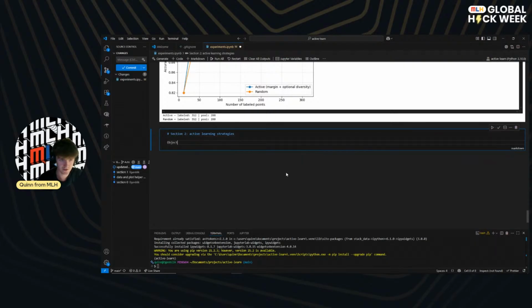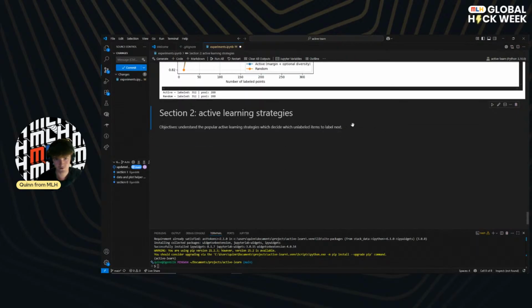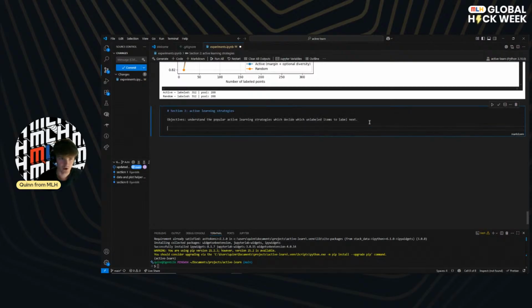The objectives for this section are going to be to understand the popular active learning strategies, which decide which unlabeled items to label next. I'm going to hopefully keep this fairly light and not too mathsy. And there are maybe some ideas that we've got off the top of our heads.